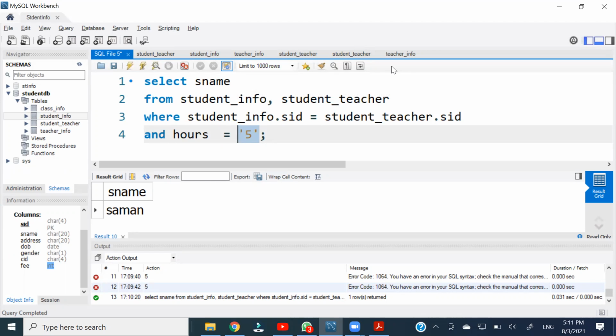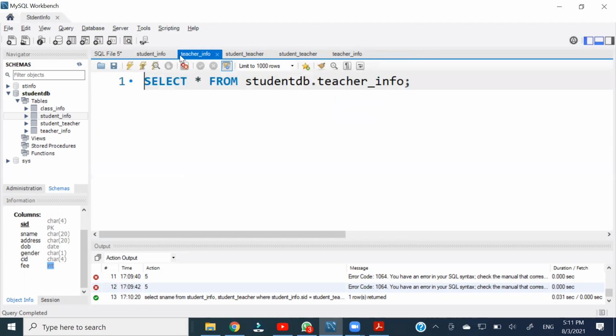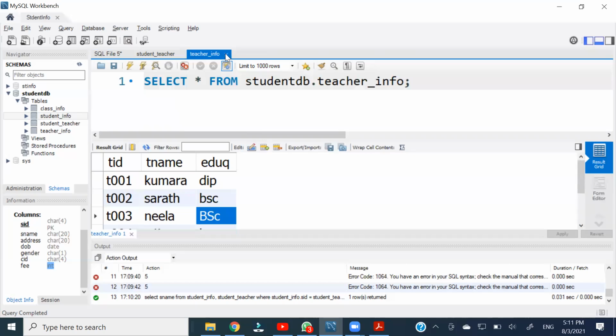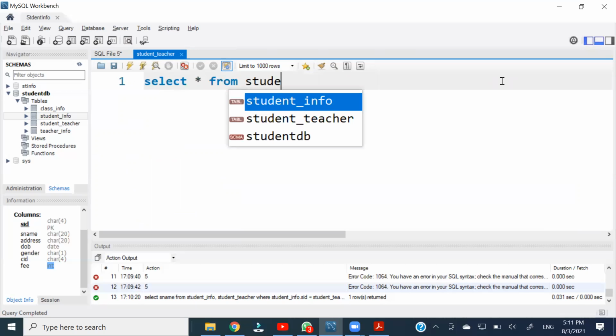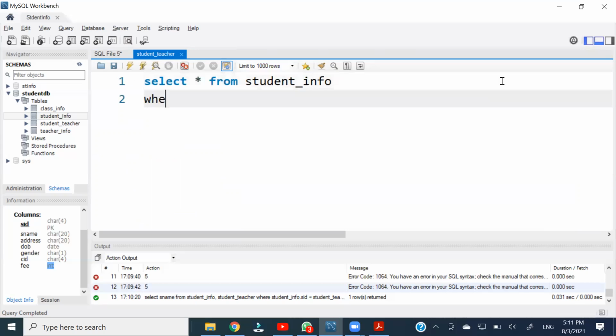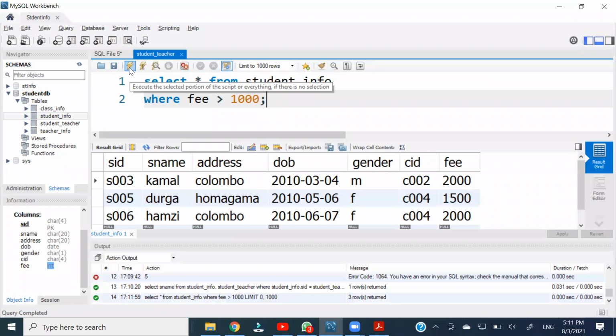Yeah, just a second, people. Need to clear with something. Oh, that's a problem.